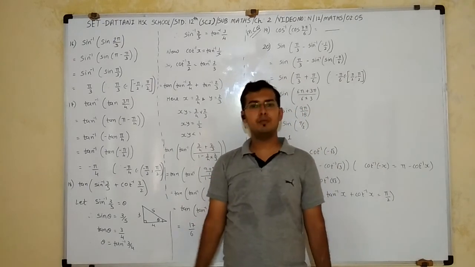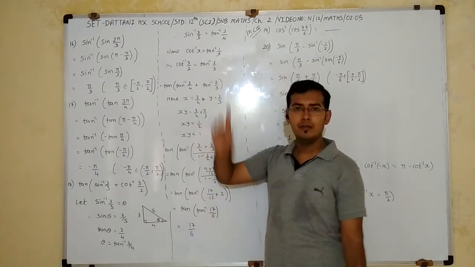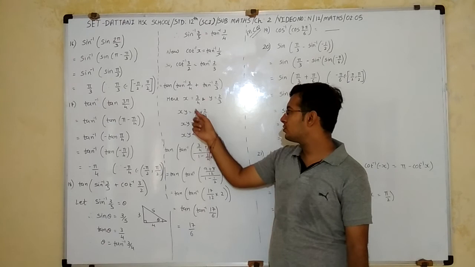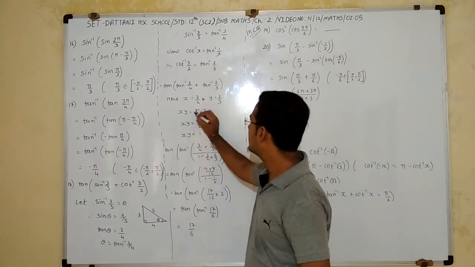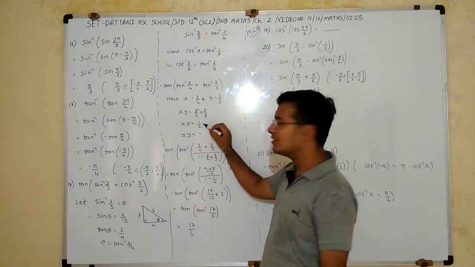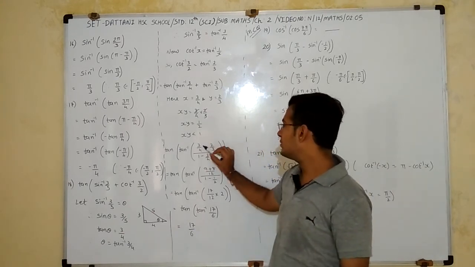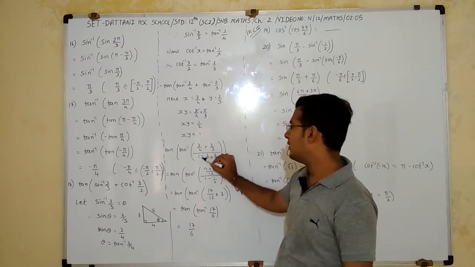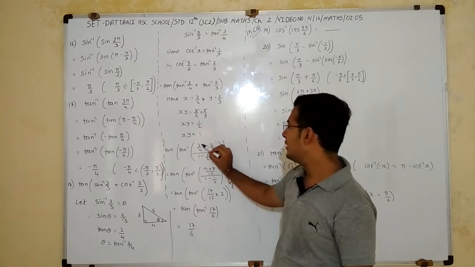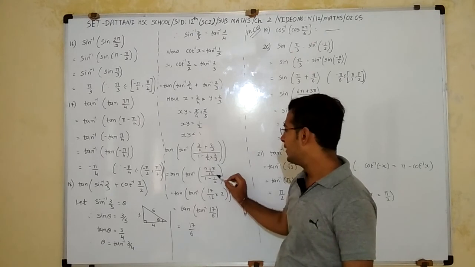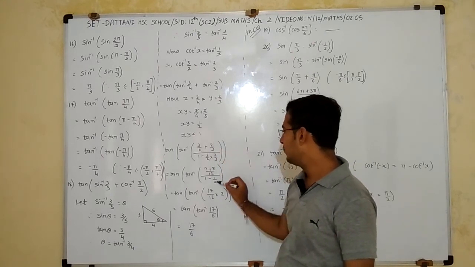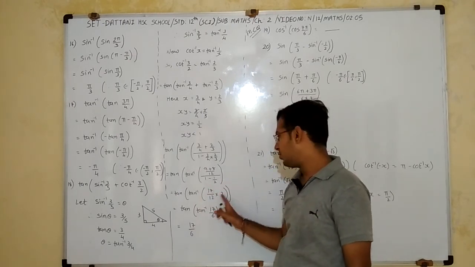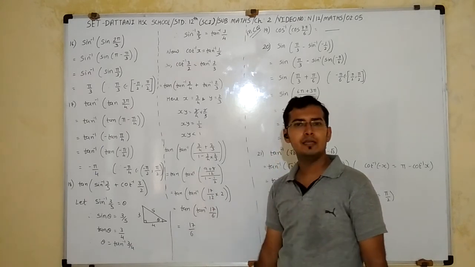We have three formulas, that's why I take x and y: for xy less than 1, xy greater than 1, and xy equal to 1. Multiplying both, 3 cancels, and 2 twos are 4, so I get 1 by 2. It means 0.5, which is less than 1. So I write tan inverse of x plus y upon 1 minus xy, which is 3 by 4 plus 2 by 3 upon 1 minus 3 by 4 into 2 by 3. Cross multiplying, 3 threes are 9, 4 twos are 8, 4 threes are 12. Cancelling, I get 1 by 2. Now 1 minus 1 by 2 is 1 by 2. Denominator of denominator goes to the numerator, and 2 sixes are 12, so I get 17 by 6.